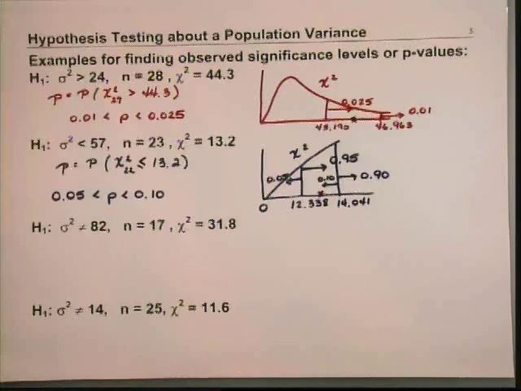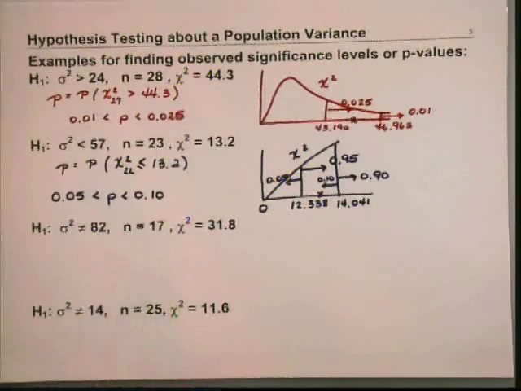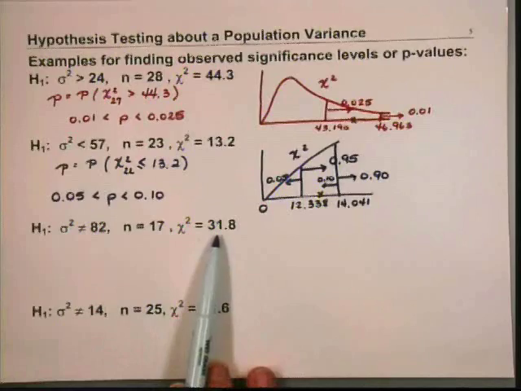All right, so for a two-sided test, I know my rejection region is to reject if chi-square is very large or very close to 0. How do I know where I'm at? Okay, so first of all, we know we have 16 degrees of freedom. Do we want to compute the probability that chi-square is larger than 31.8 or smaller than 31.8?